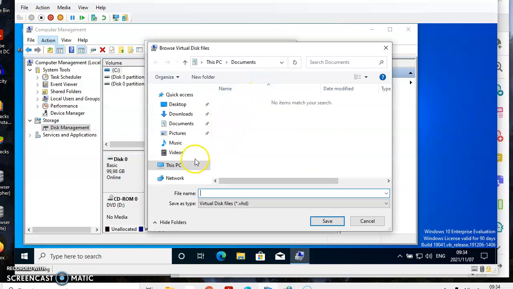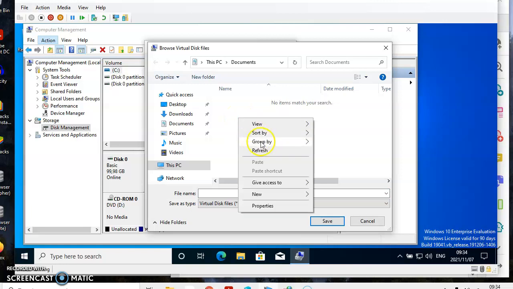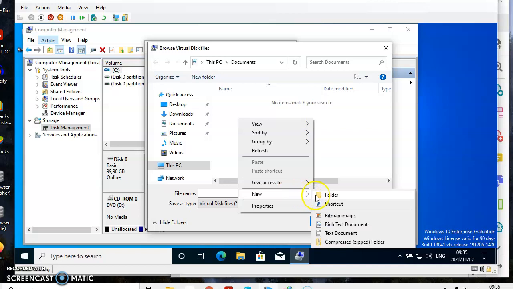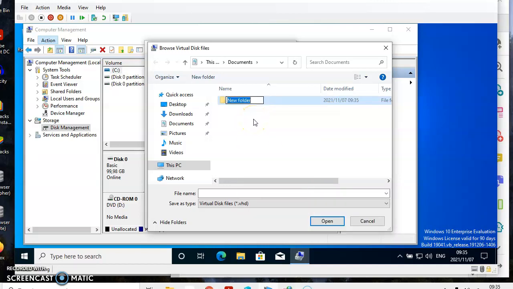You notice you can either put it in your Documents folder within PC2, but for me, I would like for everything to be together. Just in case in future activities we need to put other things within the Documents folder, I don't want it to mix up. So you might want to do the same thing. While you're within this space, you can right click and create a new folder. Right click, create a new folder and call it Storage VHDs.